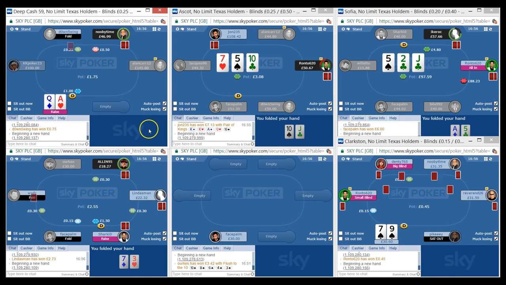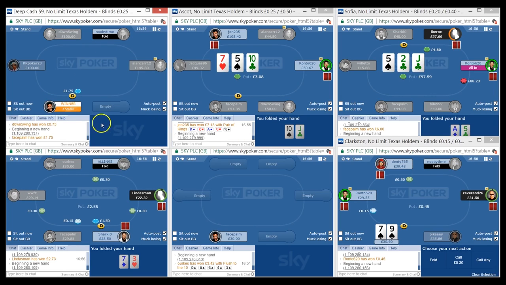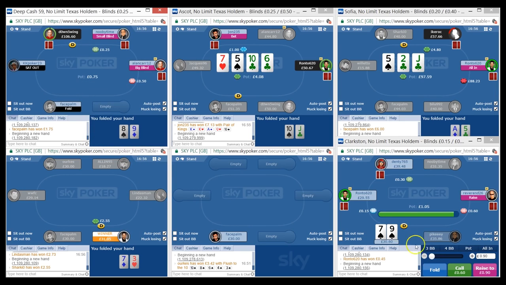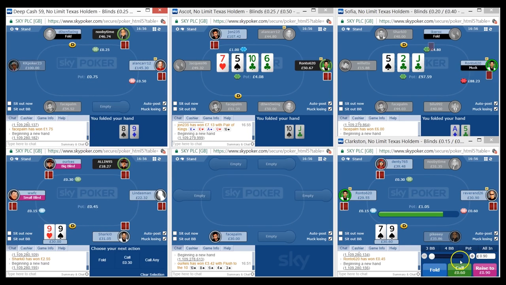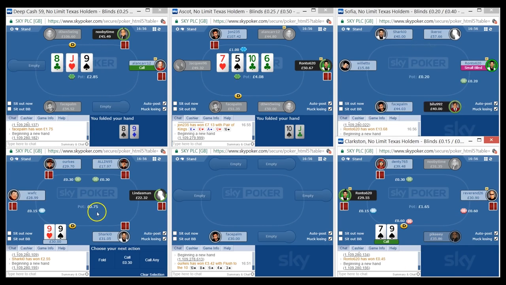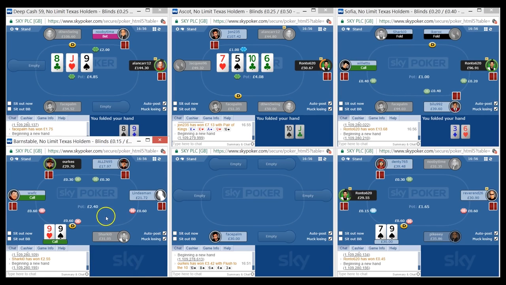Ace Queen on the button. I still min raise. Definitely something I've been thinking about: if you're playing 4NL to 20NL or maybe even 30NL, you can start changing your sizing a bit when opening if you don't believe the player's paying attention.